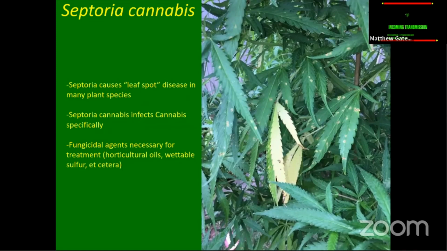And I'll stress again that you might not necessarily know whether it's Septoria cannabis in particular, but this is one of the main species, and there's a reason why it's got the cannabis species epithet attached to it. But certainly other Septoria could infect cannabis, like Stephen was saying.